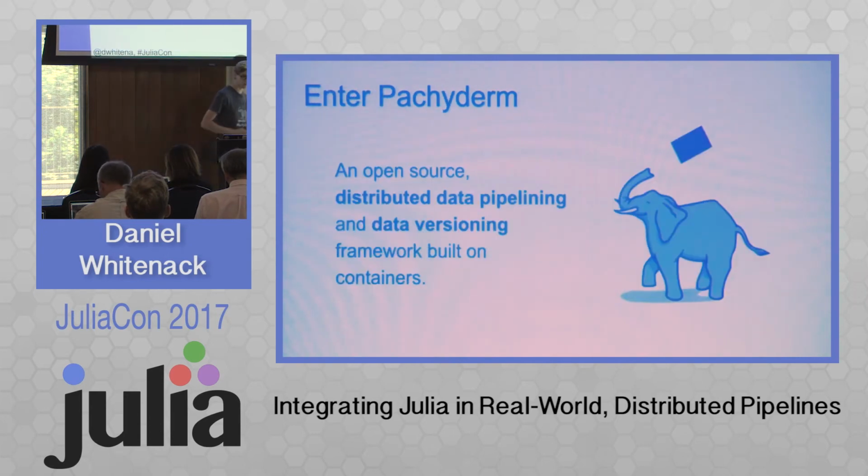And that's why we built Pachyderm, or at least part of the reason why we built Pachyderm. Pachyderm is a project that I work on. It's another open source project, for doing containerized data pipelining and data versioning. These are two really central features of Pachyderm, and they really help us deal with the problems and challenges that I just mentioned.